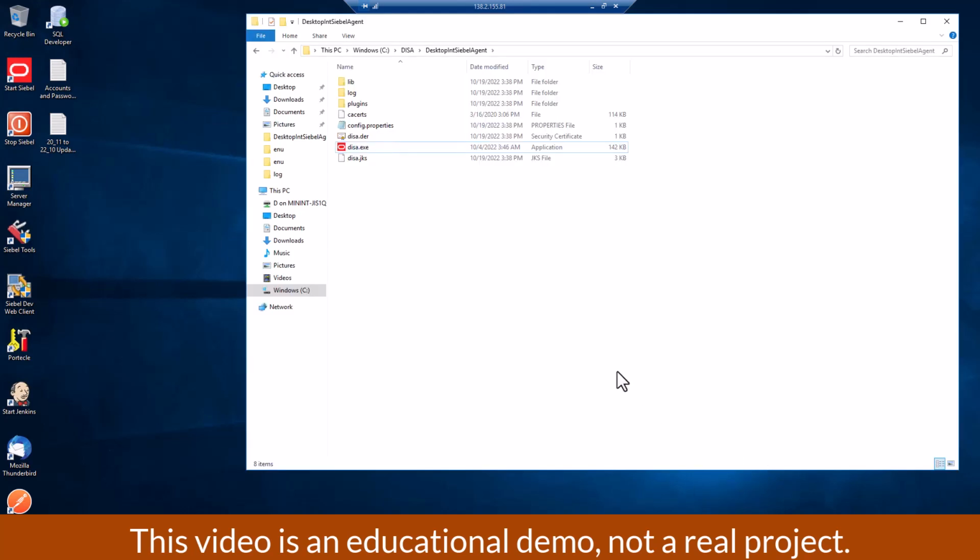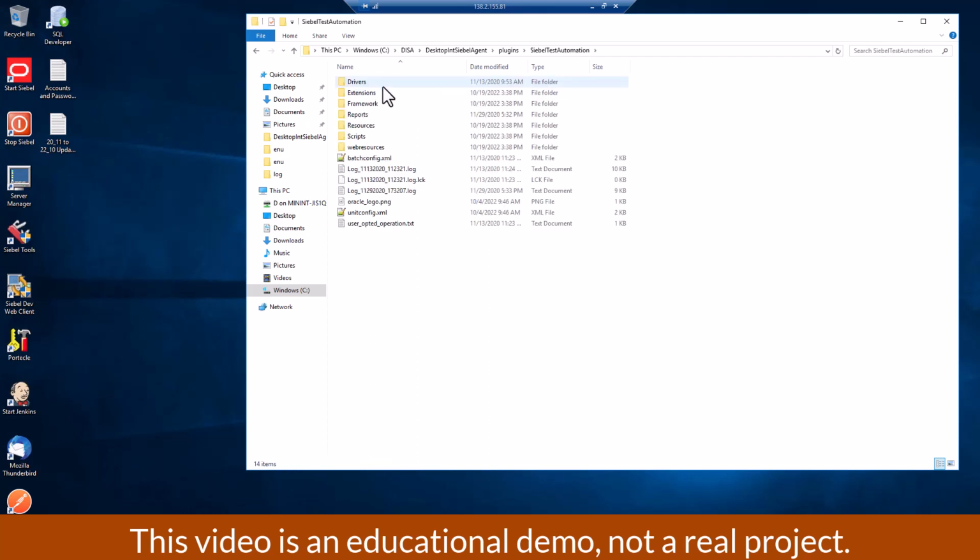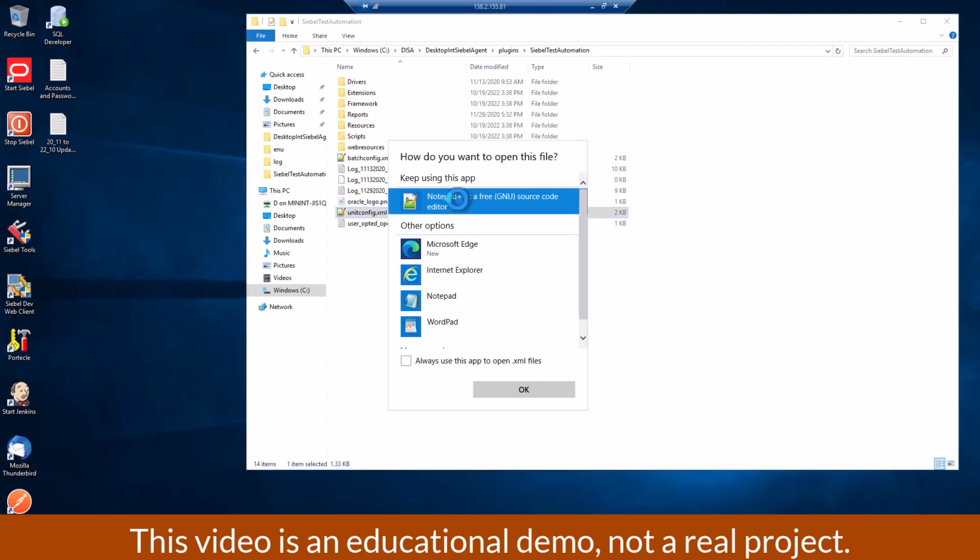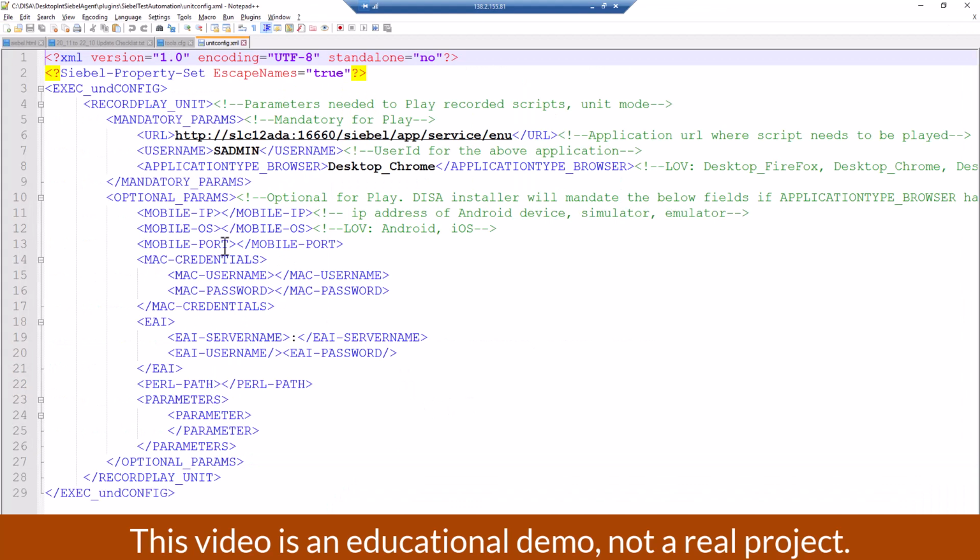So if you use DISA for test automation, then make sure you go into plugins, Siebel test automation, find that unit config XML file, open it with any editor that's suitable, and in the vanilla file there's the wrong URL.